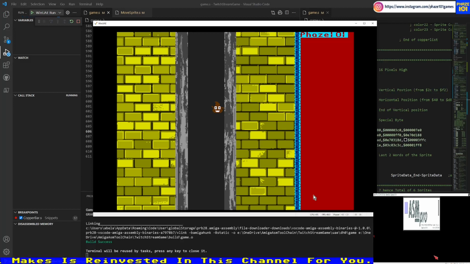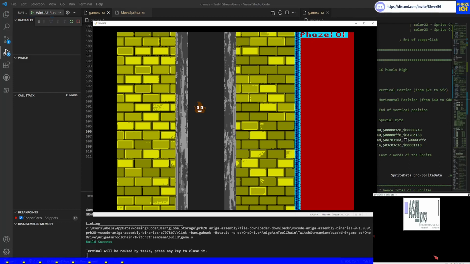So, our sprite now moves left and right, but it should only move in three positions: here, in the middle, or to the left. That's all it needs to move, nothing else. So here we need to start defining some things, some constants, so that we are always in the right position, basically.